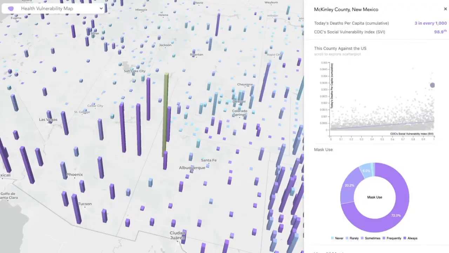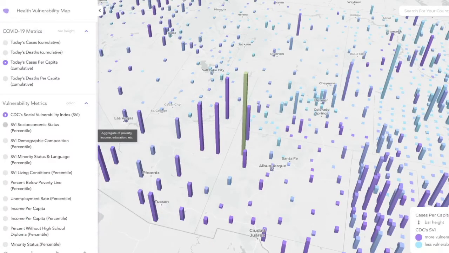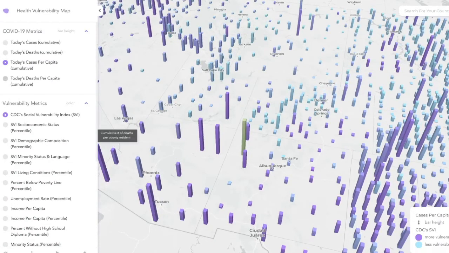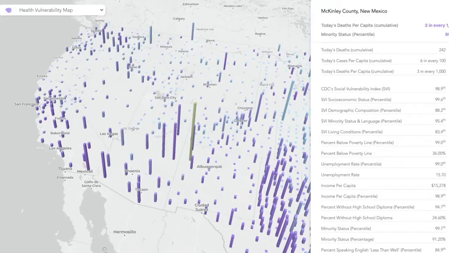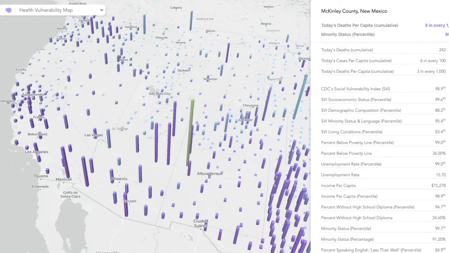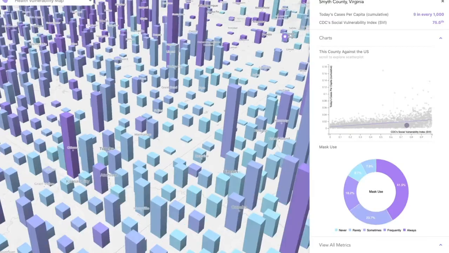When you search for or select a county, you can explore graphs that highlight the significant relationships between disparity and disease. Here, every county is plotted as a point, with the current county highlighted and the trend line overlaid. Depending on the metrics you select, the scatter plot will change to reflect that. In our analysis, we found a strong correlation amongst SVI and COVID-19, particularly between deaths per capita and minority status. Together, the trend lines and percentile scores of each county serve as indicators of patterns in the data. On select vulnerability measurements, we also include a pie chart, if applicable.